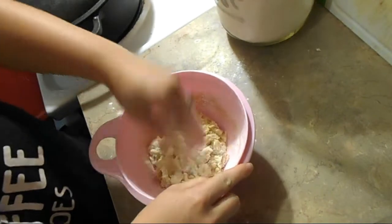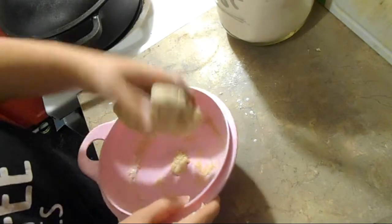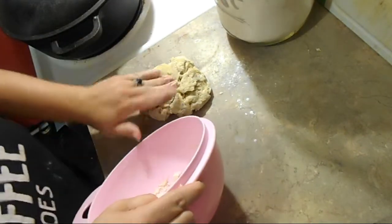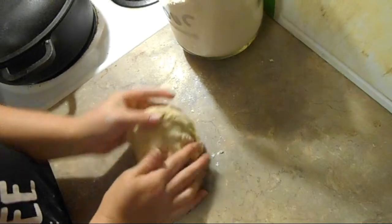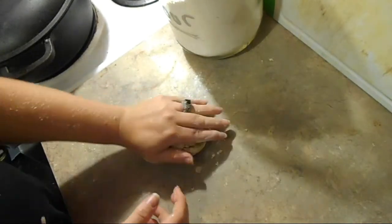Alright, so that is what you want it to look like. And see, I can pick it up all in one piece, essentially. And now I'm going to pop this in the fridge and let it sit and just firm up a little bit, and then we will roll it out and make our dumplings.